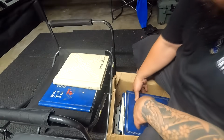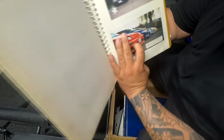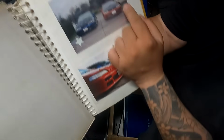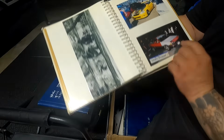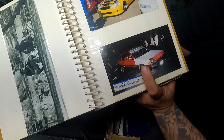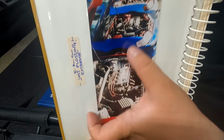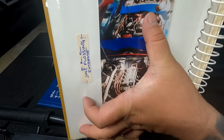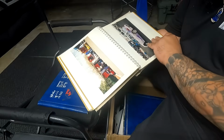All right, I haven't found that photo yet, but I'm still gonna look for it. Young Dana. Oh, look at that. In front of the house. Oh shit, my mom's Lincoln Navigator. Chill out. This was Team DUI. This was Tupac's car. Yeah, look at that. Single cam, dual ZC, single cam. This was also in front of the house. Look at that. Blasted ERC. Wow. Yeah, why are there so many of the same?